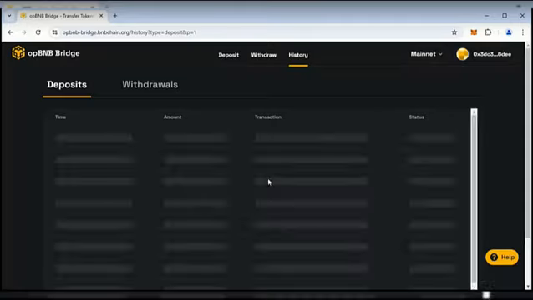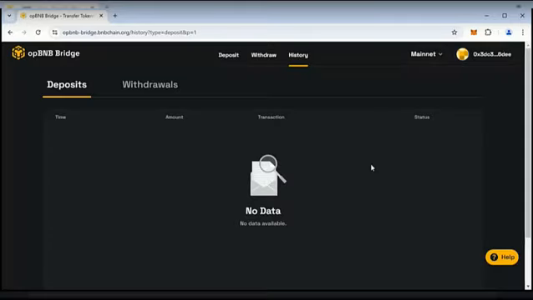So I click here and you will notice that it shows us nothing right now. No data available. That's because it hasn't gone through yet. But we're going to wait 30 seconds to a minute here and it should pop up. And when our transaction has finished bridging over to the new blockchain, it will pop up here automatically. Then we'll be ready to move on to the last step, because once we have done this, we're ready to sign up for the website.